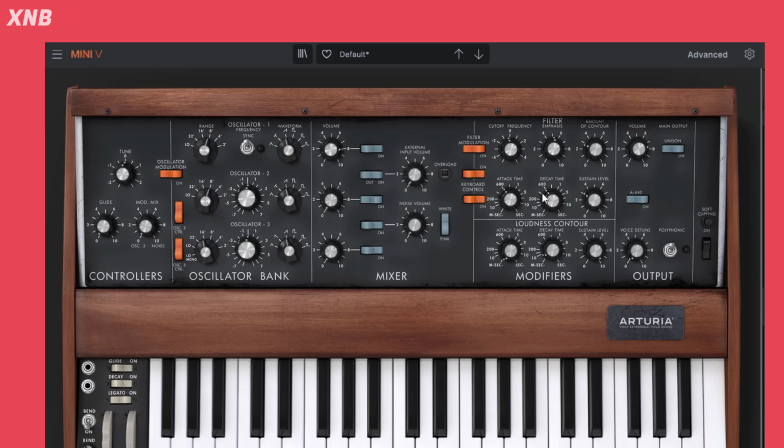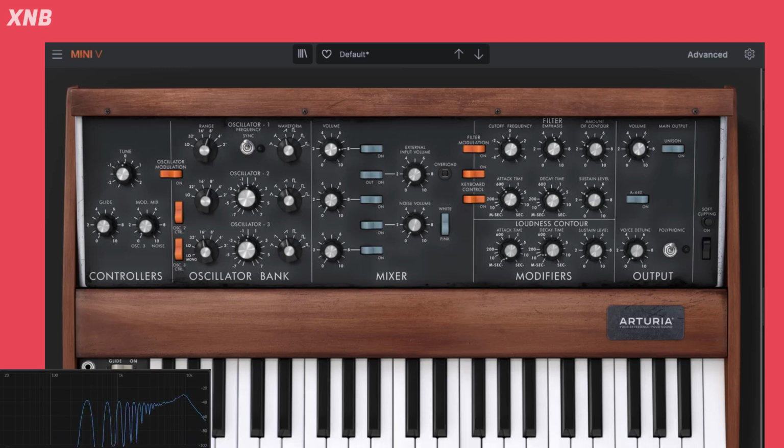So I'm going to give you an example. I'm going to go right here and start pressing keys, right? I'm going to go maybe there. And notice that we get a sound. All right, so we get a sound. Now, every time we go from low to high, notice that the higher keys are just a bit more aggressive. So this one, what it will do, it will just attempt to create a consistency between low frequencies and high frequencies. So every time we go higher on the keys, it is going to be a bit more aggressive.